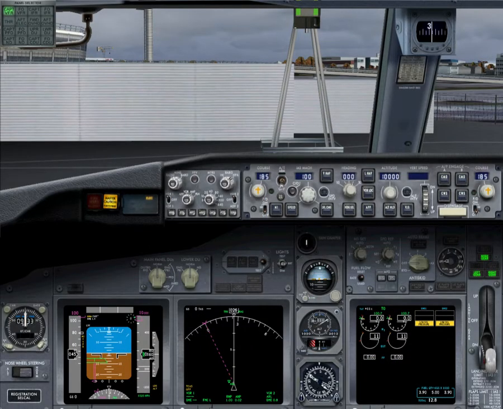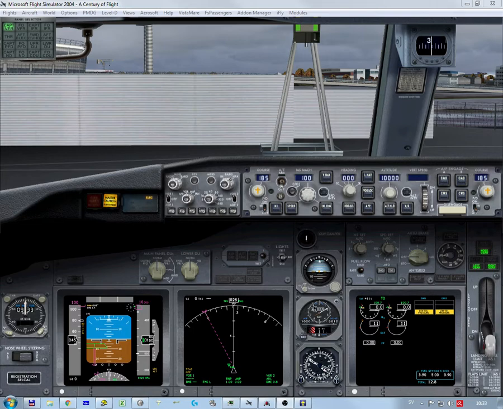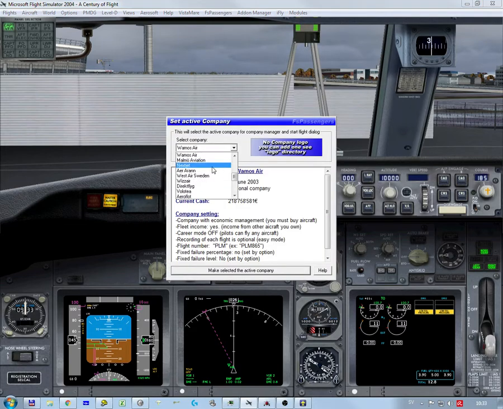I want you to see that, so we're going to go with screen. Ooh, okay. What I need to do is I use FS Passenger, so we go in here and we'll select active company. We'll go find Norwegian. It's down here.